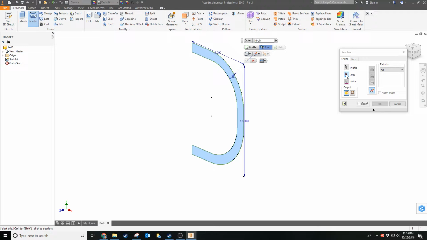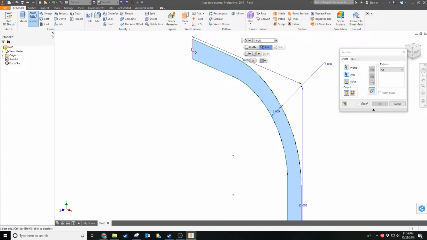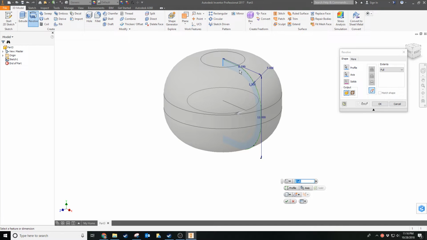And to choose the axis for this one, you're actually going to carefully choose just this little line here. This little line is going to be the center around which we're going to rotate this. So if we just click that right now, it's going to make this awkward shape here, which isn't really what we're looking for with the jack-o'-lantern.